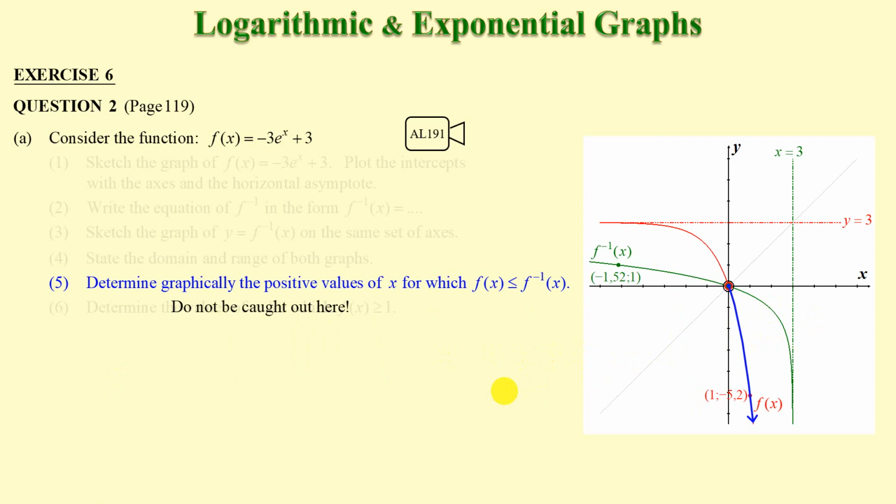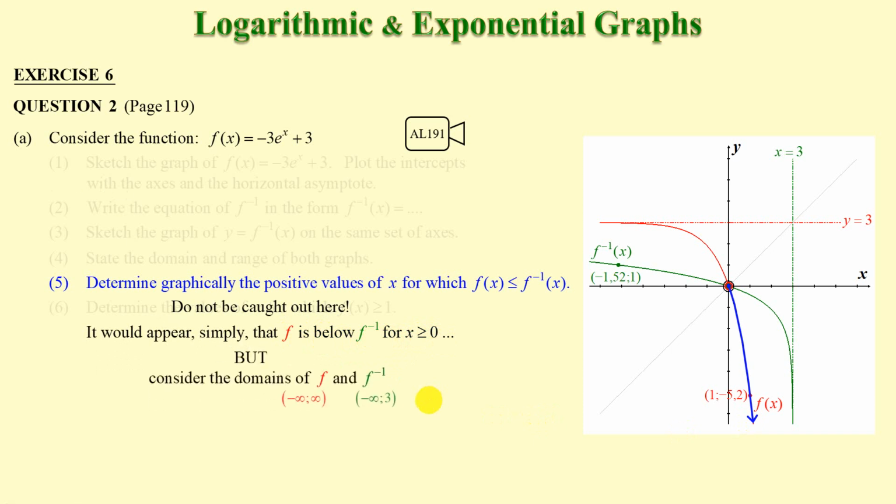Now, here's the thing. Lots of people automatically see this as being forever down here. But don't forget, this is an asymptote. So this green graph, the inverse, isn't going further than x equals 3. But this red graph is going outwards forever, even though it doesn't seem to. So it appears that f is below f minus 1 for x greater than or equal to 0.